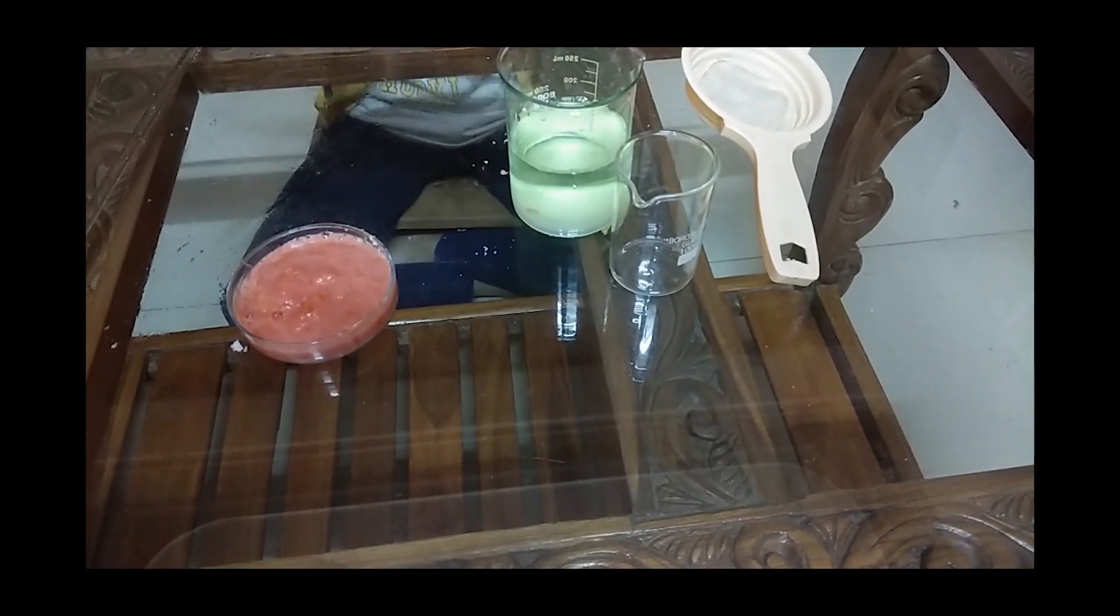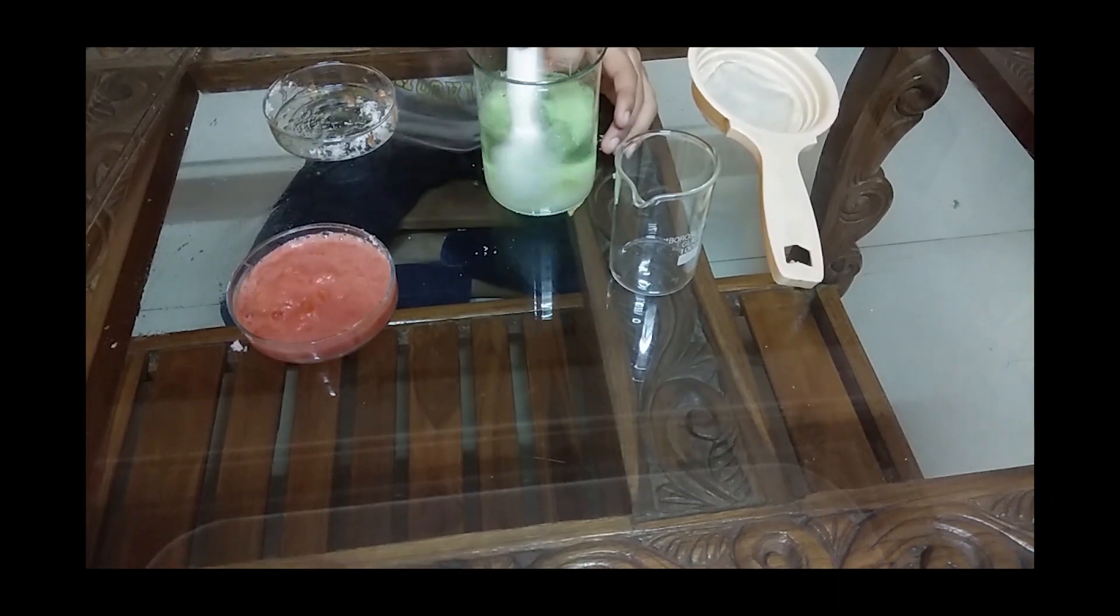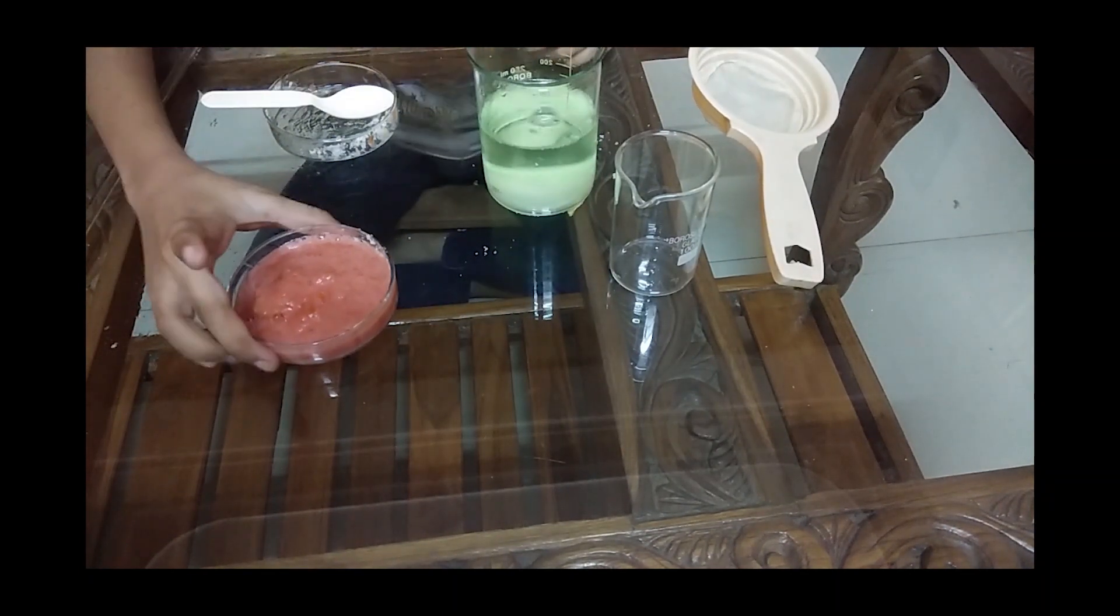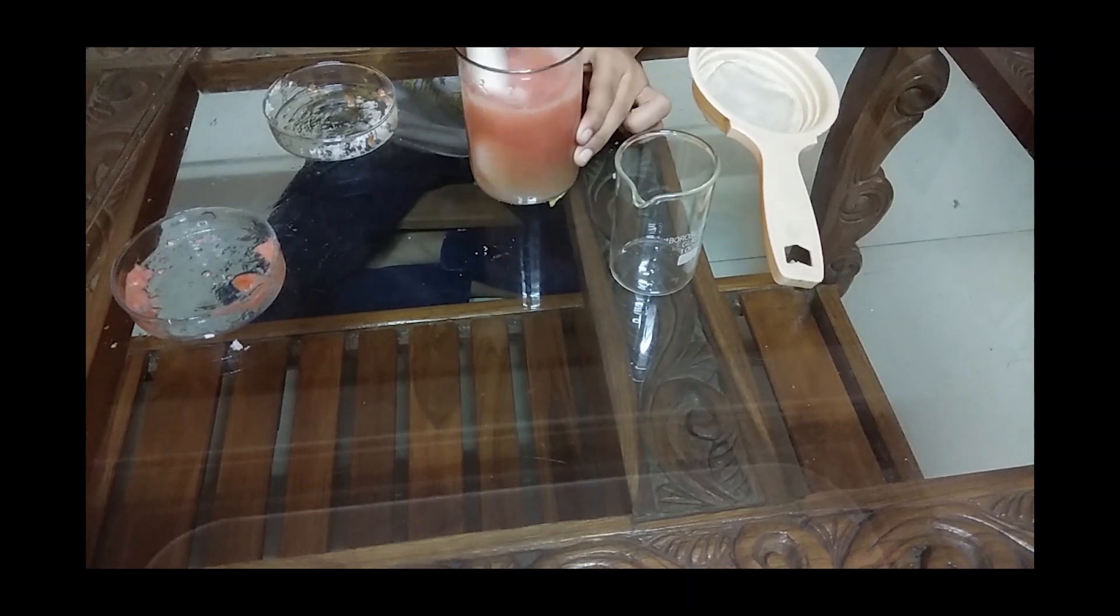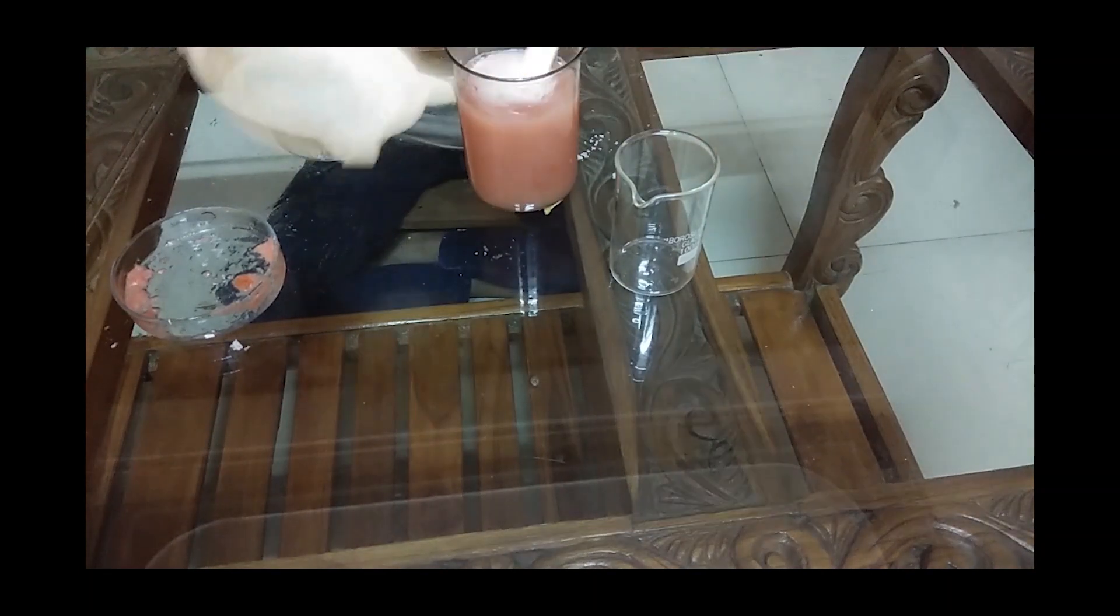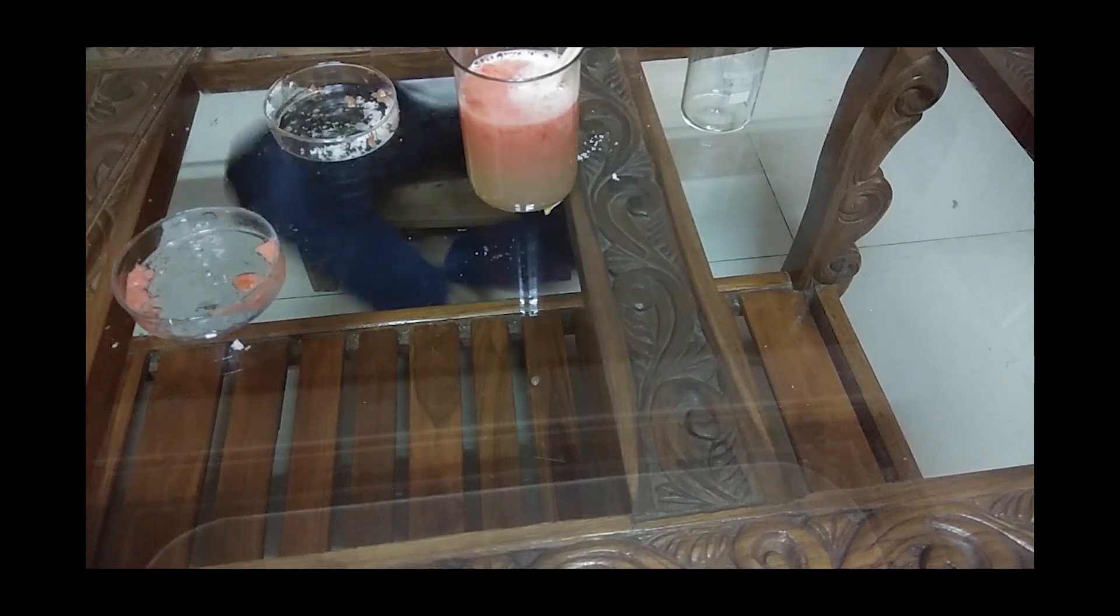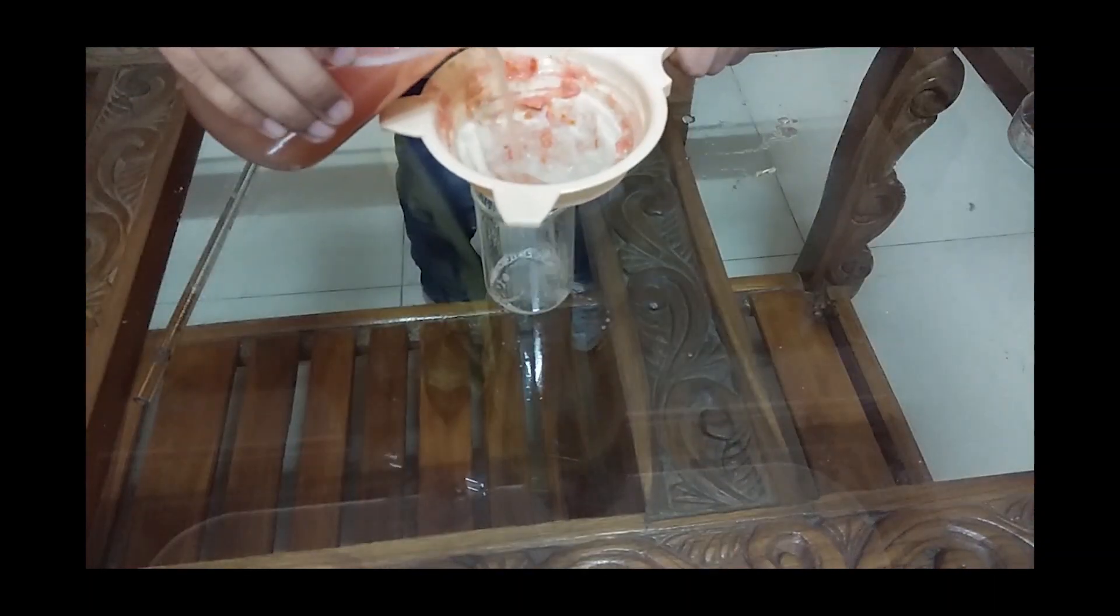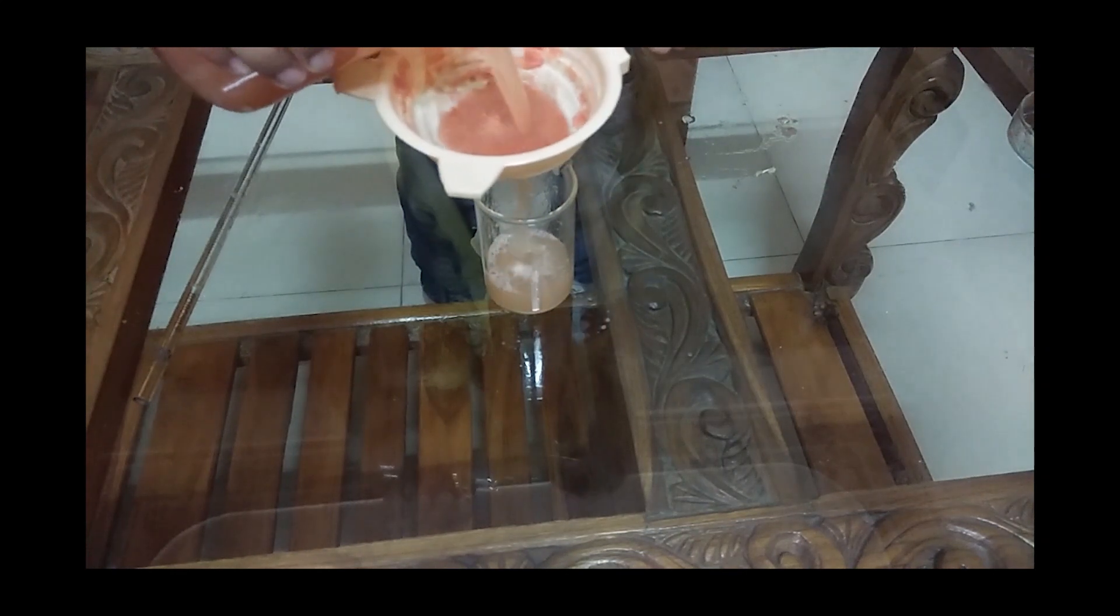Pour the whole salt, so the solution is ready. Now mix it well. Now the mashed tomatoes you add. Mix it well. You don't need this much quantity, a little is enough. Now see, every house has a strainer, right? Use a strainer in another beaker. Pour it very gently into another glass or vessel.